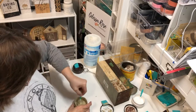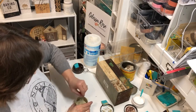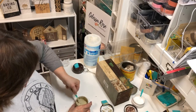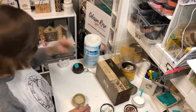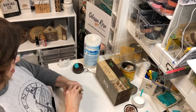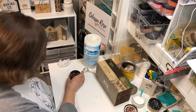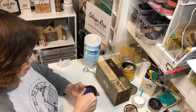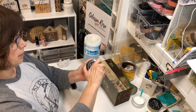Okay, so let's put this away. I'm going to add a little water to it before I put it away, because that way it takes longer to dry out on me if I don't get to it in a while. So I'll put a little bit of moisture in it. Straight down the sides. I'm throwing everything in my little water pail down here so I can wash it later. Okay, I think I'm done with the brown too. Put that away. Yeah, this is my chocolate that I make with bark and a little bit of black. It looks like I need to make some more of it, but I'm just going to put it away.